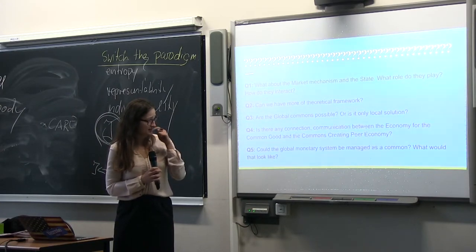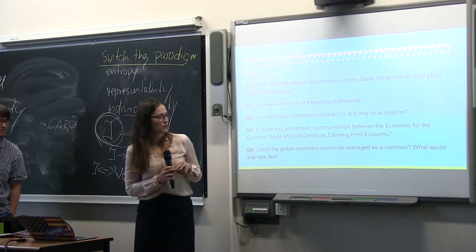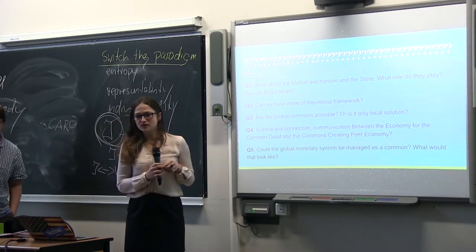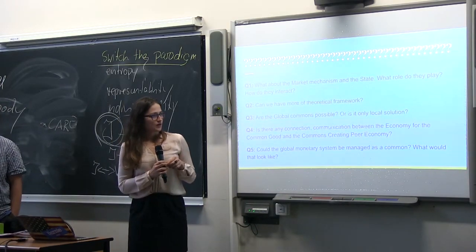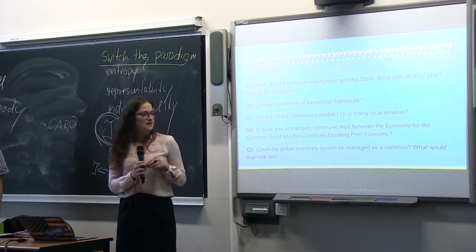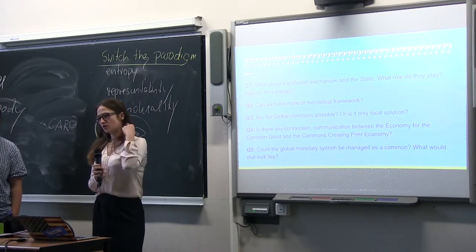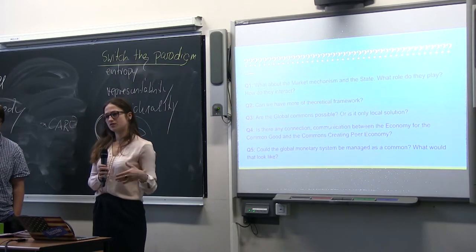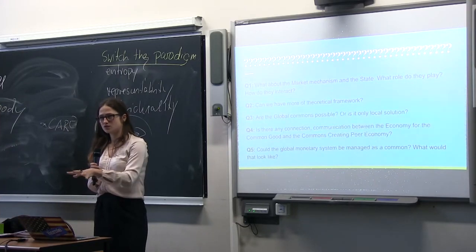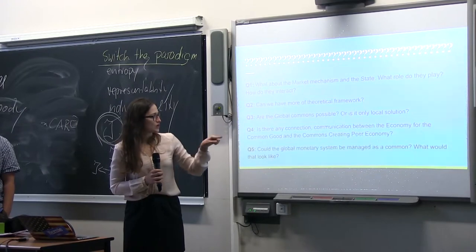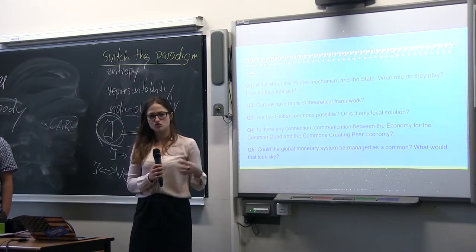First question, that is maybe the shortest one, because I believe you know what is economy for the common good, and I think few people also know in the audience, and for me it is close. For everyone I will say economy for the common good is an alternative movement that focuses on more collaboration and common good rather than competition in economy. And from this point, it changes everything, the old system. So how are the economy for the common good and a common creative peer economy connecting? Or maybe you have some cooperation even.